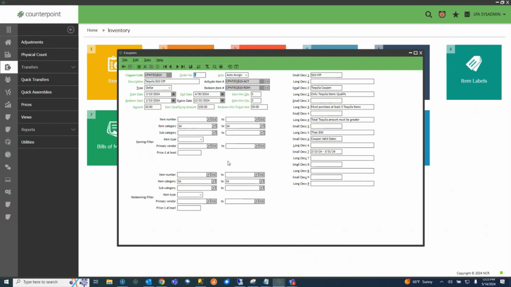You know, if I buy $150 of this item and five, minimum quantity five, I qualify for this rule and I qualify for this rule. Well, we only allow one coupon per ticket, so that's where this number in here comes in. This is my priority. So I'm imposing rules. I'm giving this priority number one, and this one is priority number two.